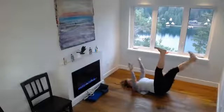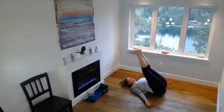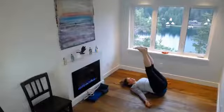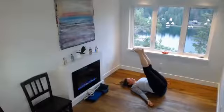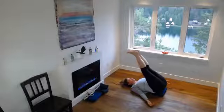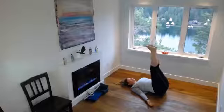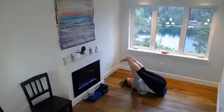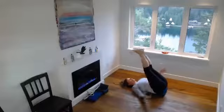When you're ready, coming up and just stay here as you exhale, bring your legs towards your face. Inhale, legs to the sky. Exhale, legs towards your face. This is like doing a seated forward bend, Paschimottanasana, but from an inversion. Gives you the same action in the spine. You could even hold the backs of your legs to increase the effect. Be careful. You can just use the thighs. You might stay there or just keep it moving.